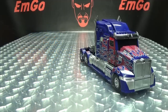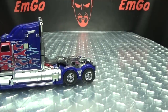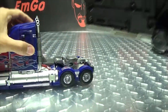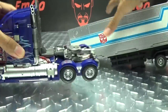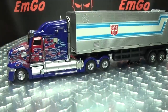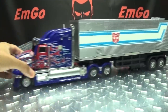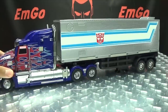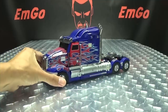Now, just to answer a question I'm sure some will have, can he tow MP10's trailer? Yes? But I think it's more coincidence than intent. There's nowhere for this to actually tab in, but this section here will just drop into this opening right here. So it just drops in there and he can pull it. But again, I think that's more happy accident than actual intent. But hey, it can.